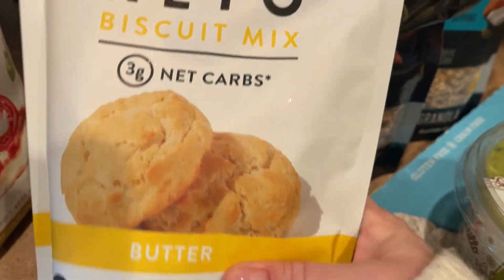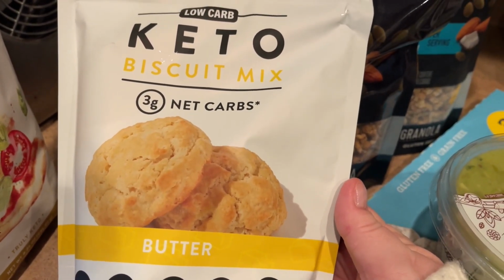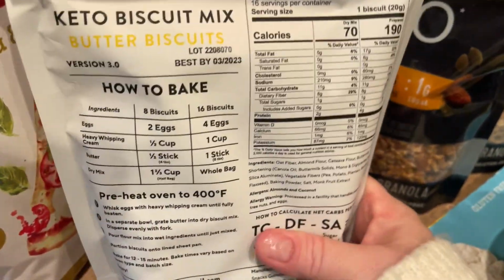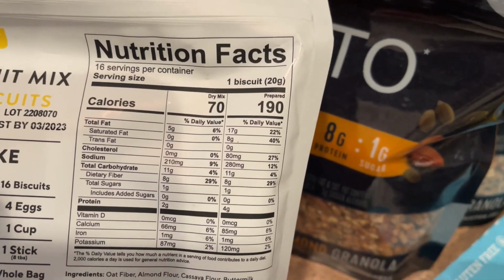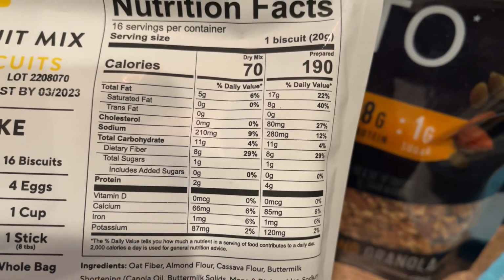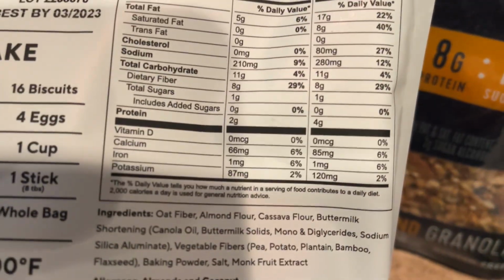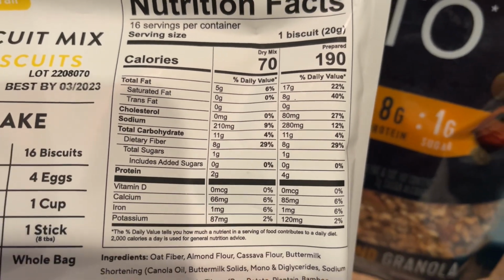Then also I thought, you know what, there's going to come a day where I want biscuits and gravy, so I can figure it out somehow with this and some sauce that's not flour based. And here we go with some biscuits. Each biscuit is 70 calories. It is 11 carbs, but then there's 8 grams of fiber that subtracts some of those. So not bad all in all. Protein, not so much. Well, 3 grams. So not horrible, but we're not eating this for the protein. We're eating it for the low carb.